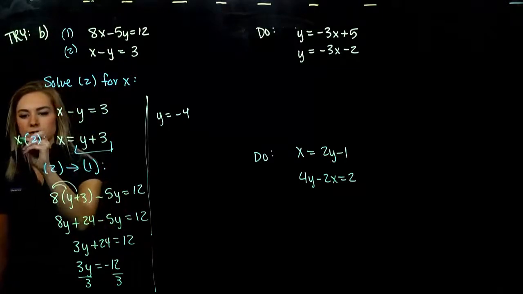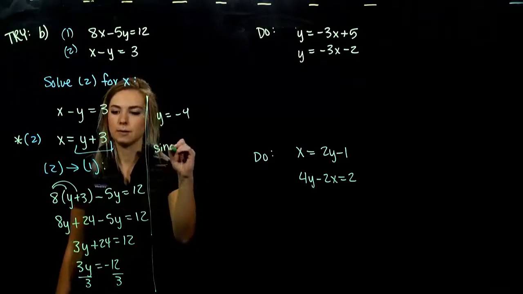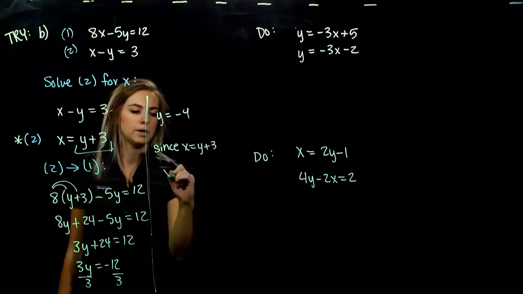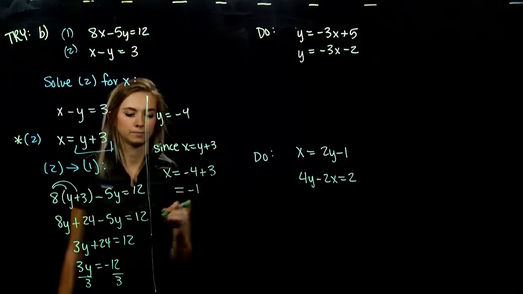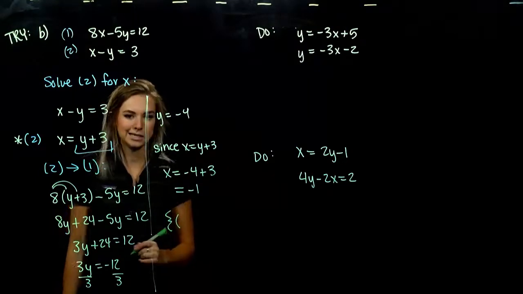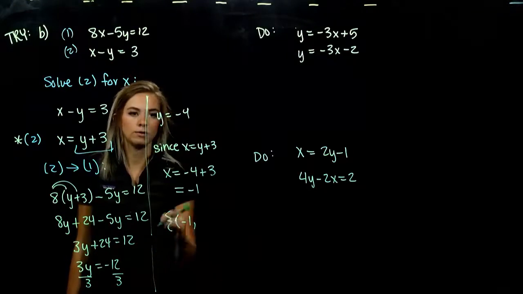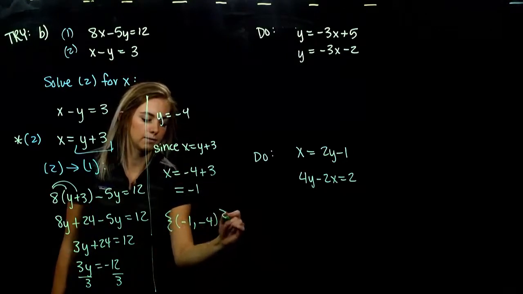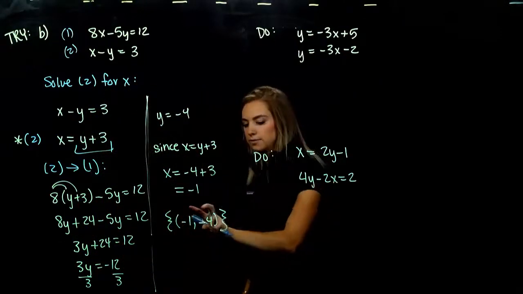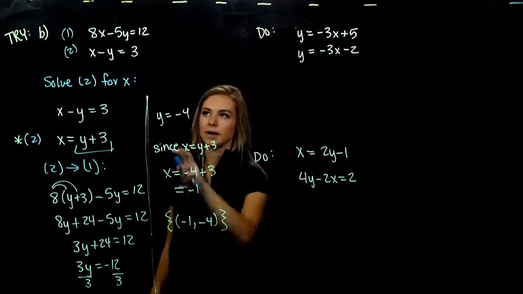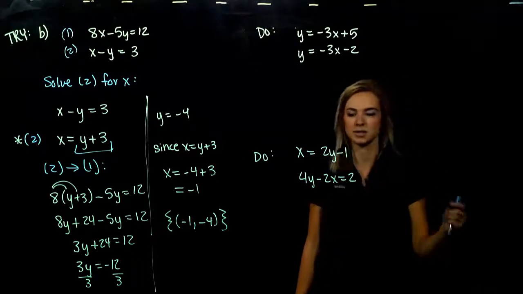We only have half of our coordinate — we need to go back for x. The easiest equation to plug into is our new equation 2. Since x equals y plus 3, substituting y equals negative 4: x equals negative 4 plus 3 equals negative 1. We have a consistent, independent system. The solution is (−1, −4). We can always check by plugging x and y back into both original equations to make sure we satisfy both at the same time.